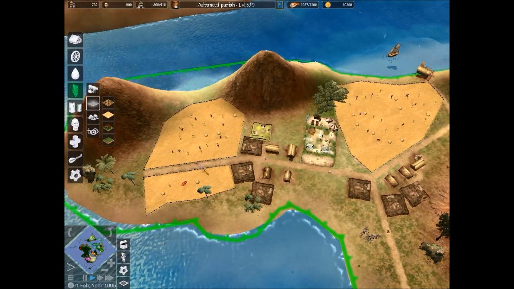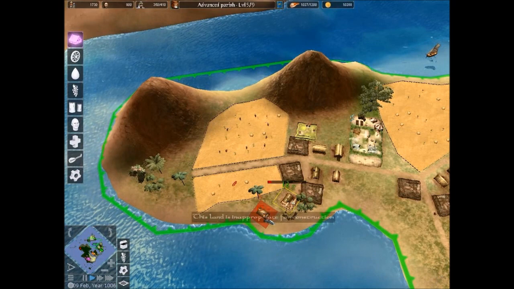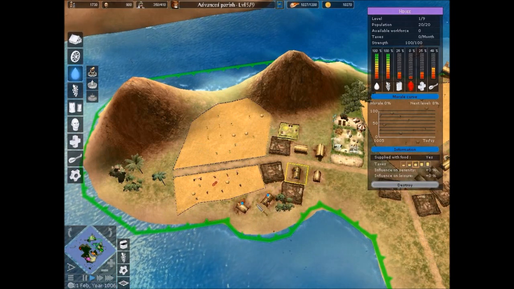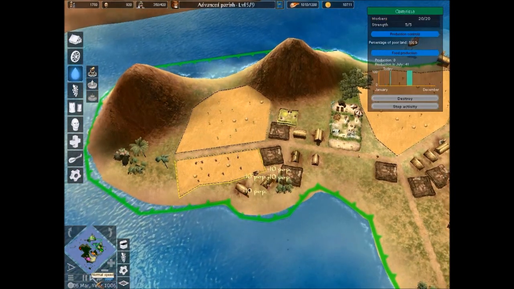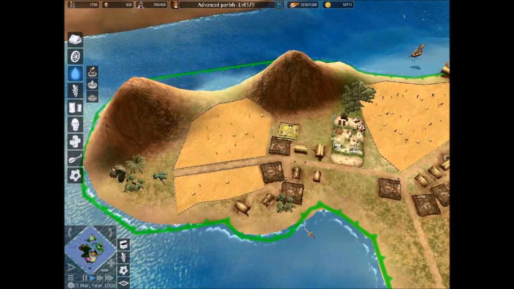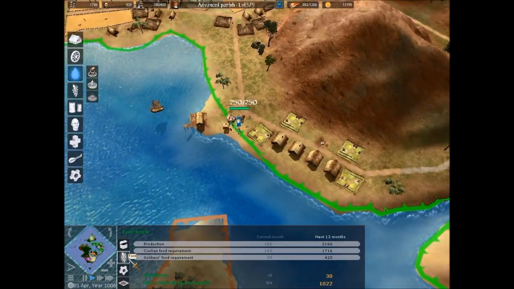So this doesn't have enough workers apparently, so build a house here and a house here, make sure they're watered. Yep, they're good. They'll be level 1 because serenity is awful. But the main thing is, they give you enough workers. Actually, enough serenity for it to be level 2. That's a bit weird. Anyway, we have a load of income.